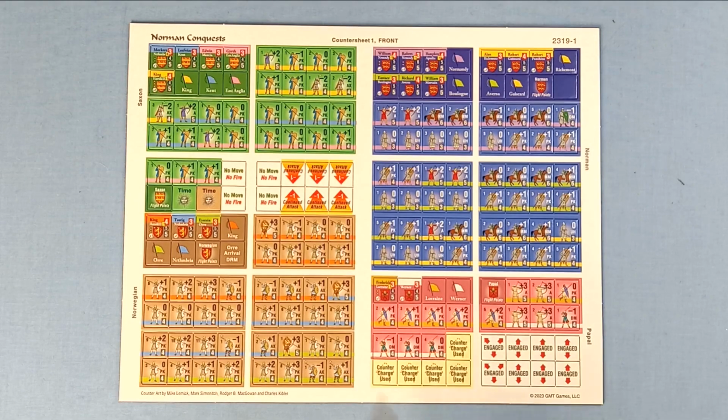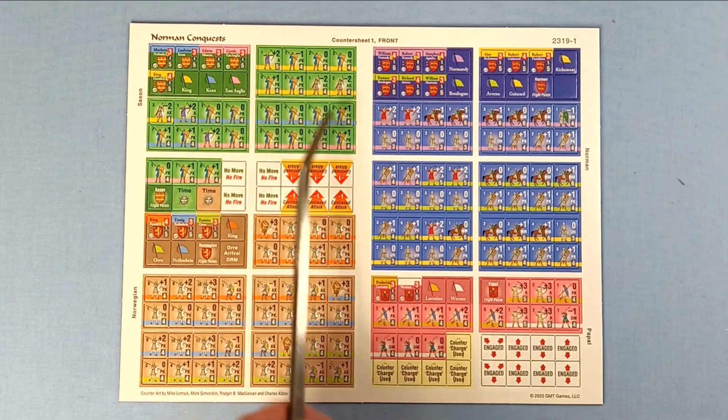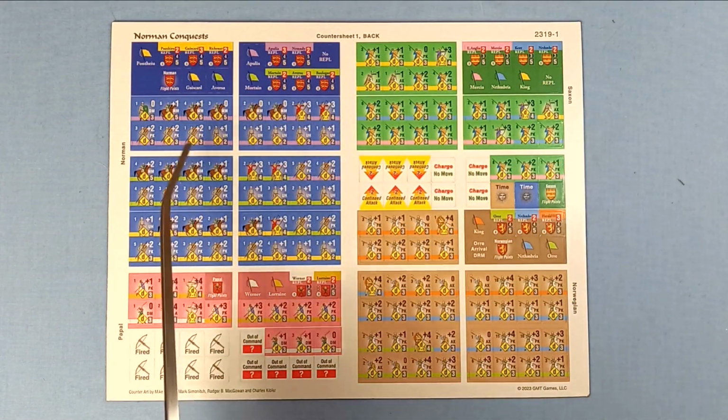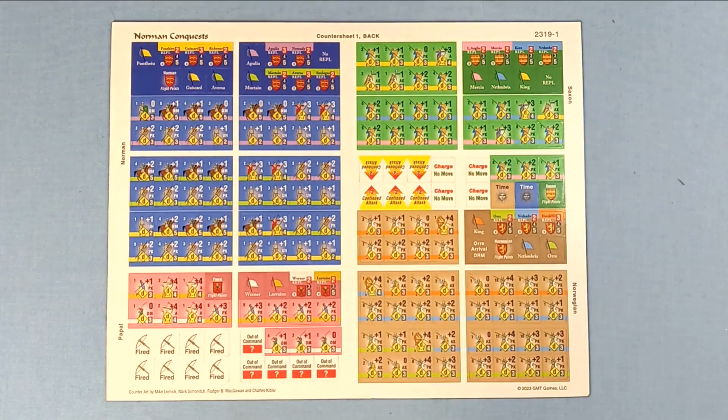Next up are the counters. It's actually quite counter light. There's only 2 1/4 counter sheets. Here's the first one, and this is showing the Saxons and their leaders, the Norwegians, Normans, and papal units here with some admin counters. And on the other side, the units are showing their disordered side with that D in the diamond there.